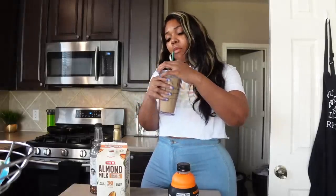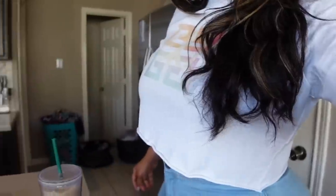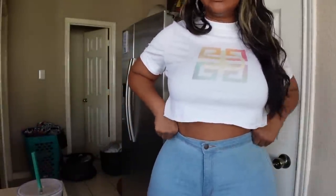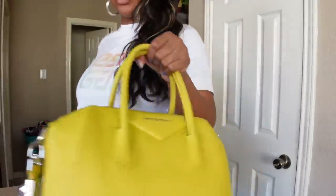That's better. Still a little sweeter than I like, but it's better. So yeah, this is the outfit, guys. Just my cropped Givenchy shirt that I got for like 70% off. This shirt was almost $800. I think I got it for like $200. Then these are just some high-rise skinny jeans that I got from a store here in Houston. Then my Balenciaga sneakers. Can y'all see? No? My jeans tight and I ain't flexible. And then my yellow Givenchy bag. Y'all see the shirt? Girl got cute to go every bit of nowhere. It's all right though. Y'all will be seeing this again.